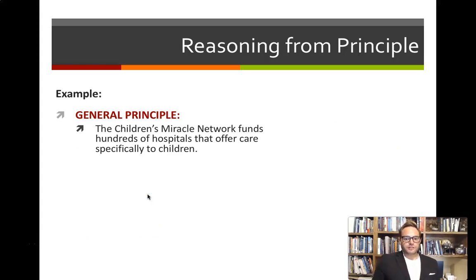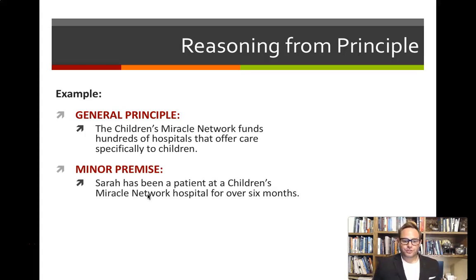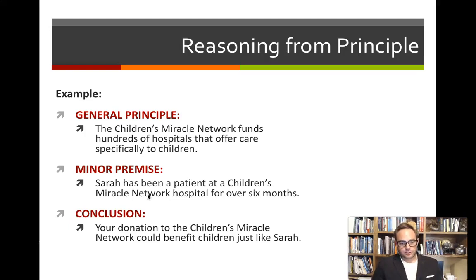So here's the general principle. The Children's Miracle Network funds hundreds of hospitals that offer care specifically to children. The minor premise is kind of like the example. So our minor premise here is Sarah has been a patient at a Children's Miracle Network hospital for over 6 months. And then the conclusion: your donation to the Children's Miracle Network could benefit children just like Sarah, right?